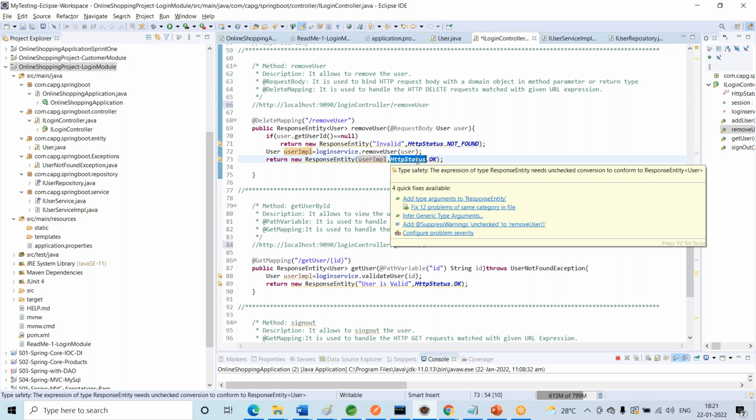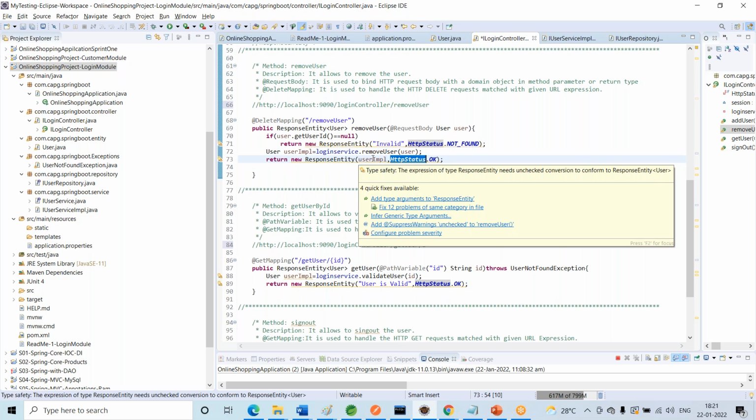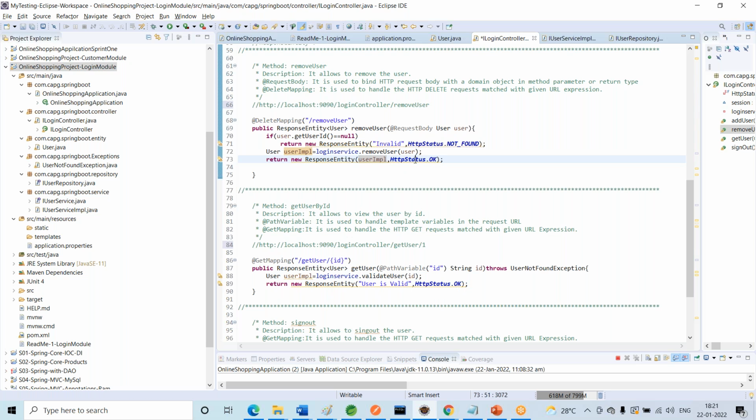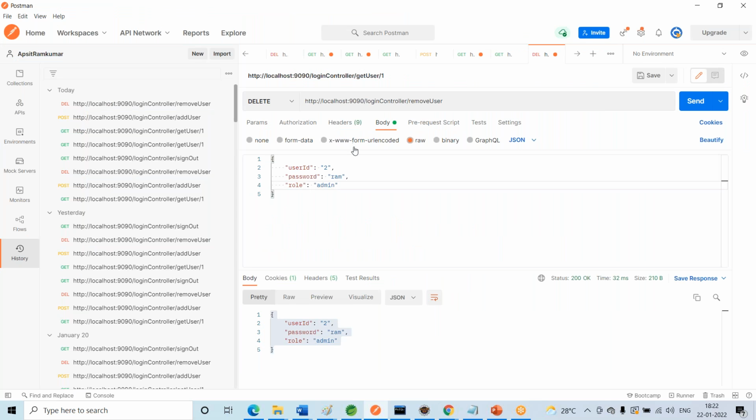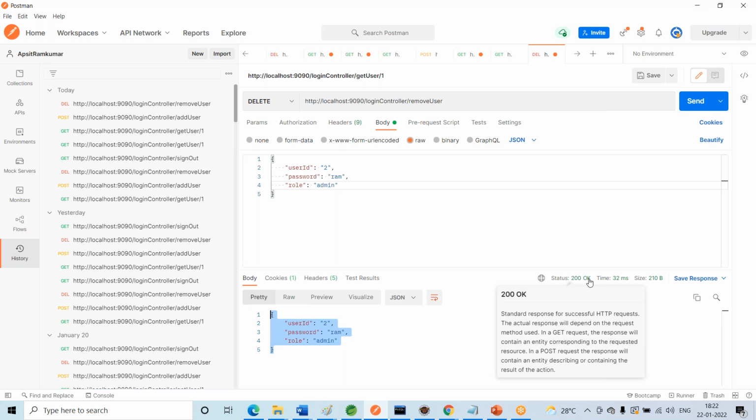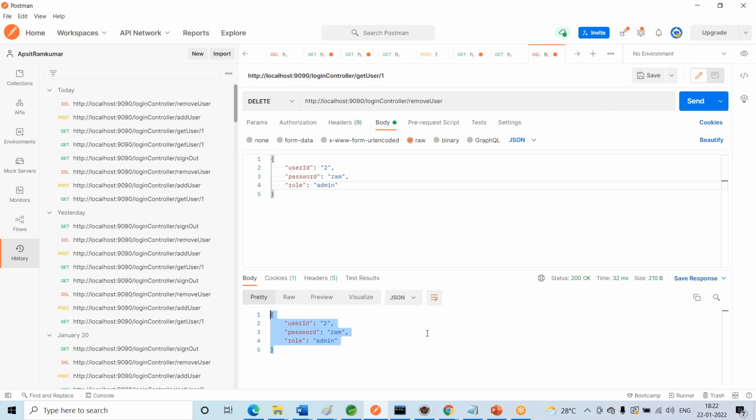The two pieces of information are stored into the data: one is the bean information, the next one is the status code. Both are managed by the response entity and sent back to Postman. Now execution goes back to Postman. Let me open Postman. In Postman, it will show the entire information and the status code is OK. Done with this process. This is the delete record, done successfully.